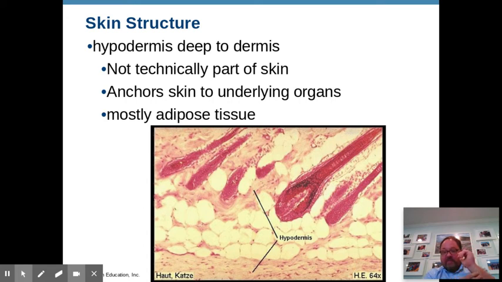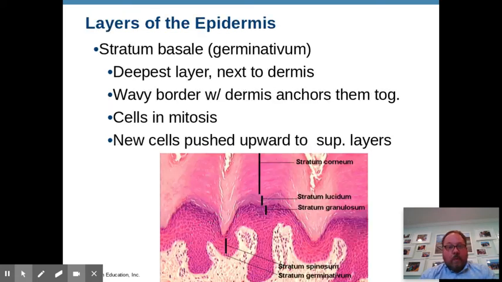So, that fat provides some protection from getting bumped and banged around. Additionally, having that thin layer of fat also helps trap heat. We have much reduced body hair, so we don't have a lot of hair covering our bodies. So having that thin layer of fat beneath the skin helps us retain heat.